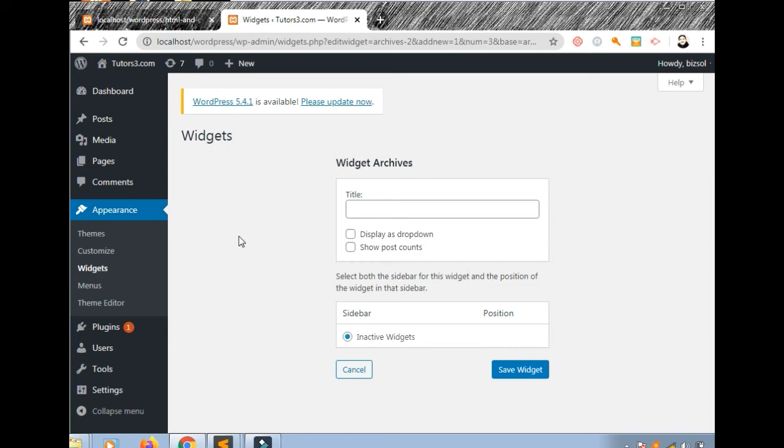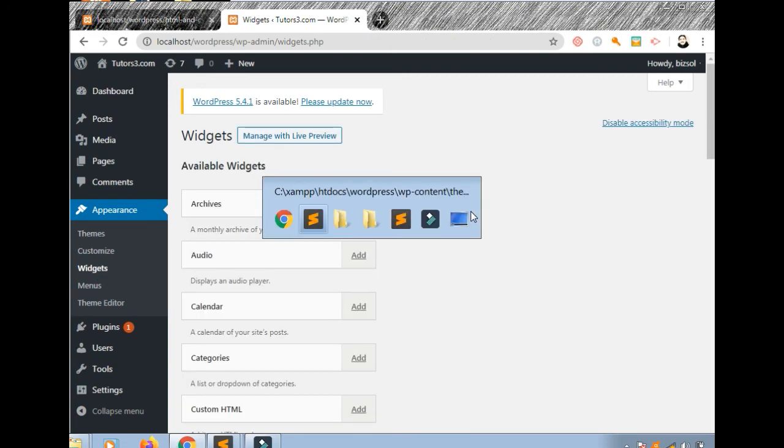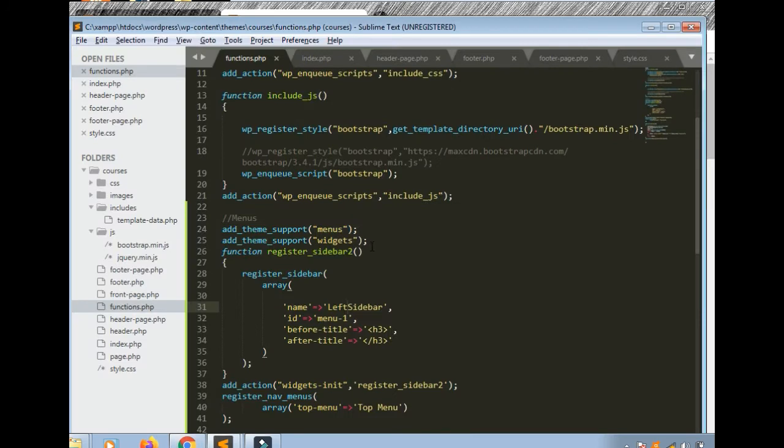Display as drop down, show post, widget archives. So there is a problem, it is not showing. Add theme support, register sidebar 2, registered sidebar 2, and we have registered sidebar.